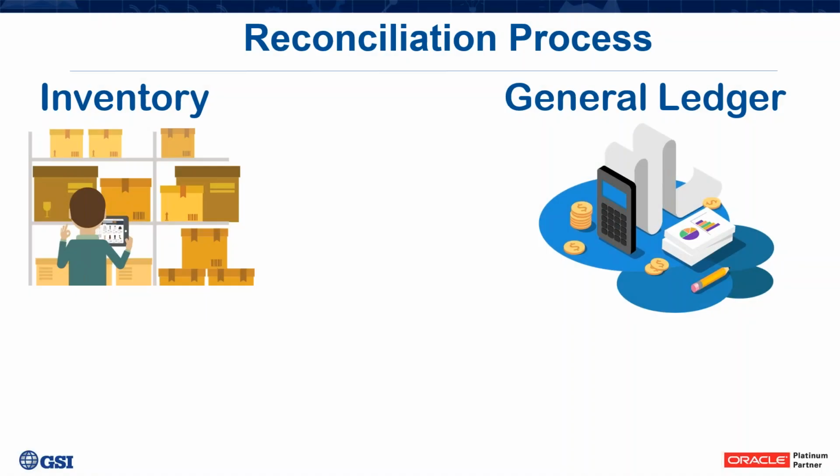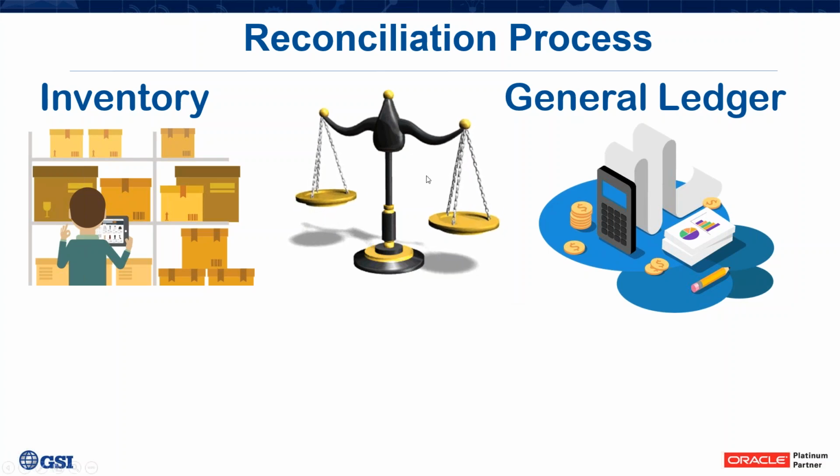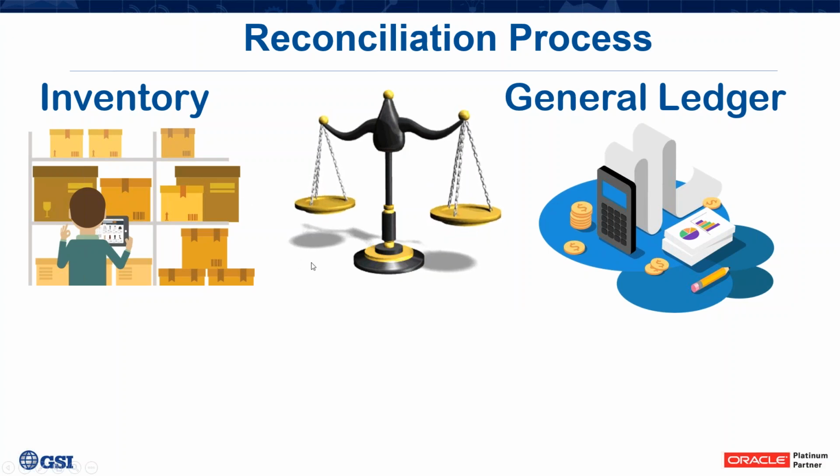to the general ledger. So on the balance sheet, we have inventory accounts that represent how much inventory we actually have out on the shelf. So every period end, we have a reconciliation process where we need to make sure that the value stated on our financial statement is an accurate representation of the inventory that we physically have on hand. So how do we go about doing that?